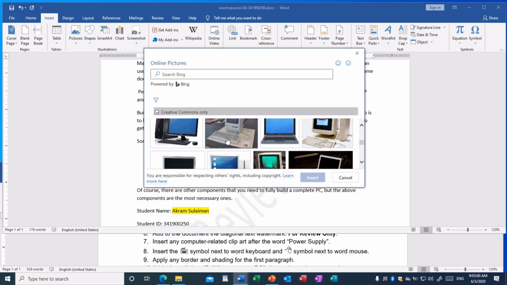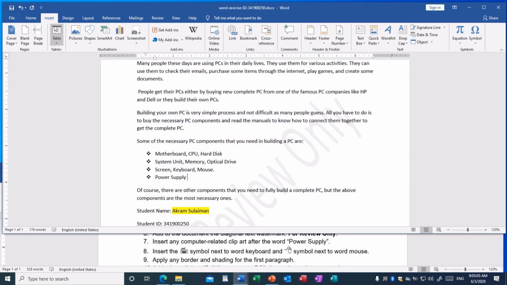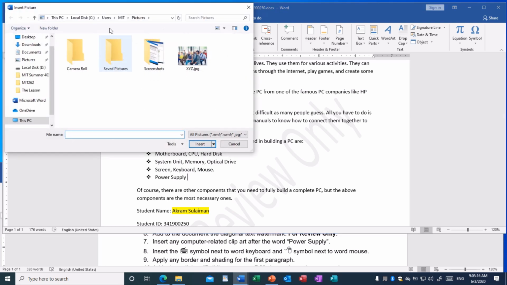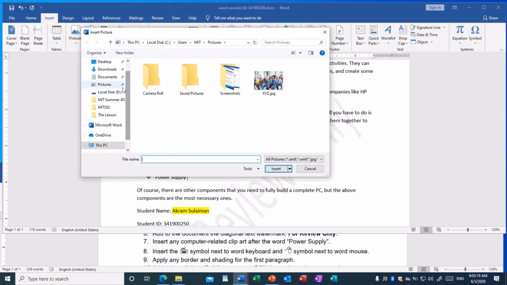This is one way. If you have the picture already in your computer, I will say cancel. I will go back to Insert, make sure that the cursor is here, the place where you want to insert the picture, and then I will choose this device. Now by default it opens a dialog box, and it will go directly to your pictures folder. But if your picture is in a different location, you can choose any location you want from here, the left hand side. But my picture, it's here, so it's in the pictures folder. I have a picture here, so you select it and you click insert.